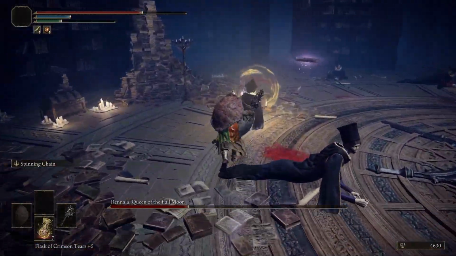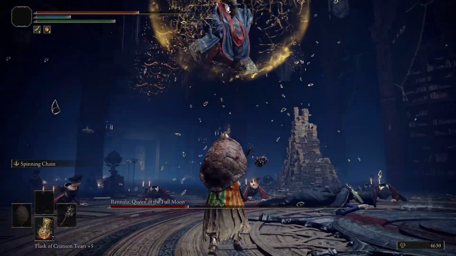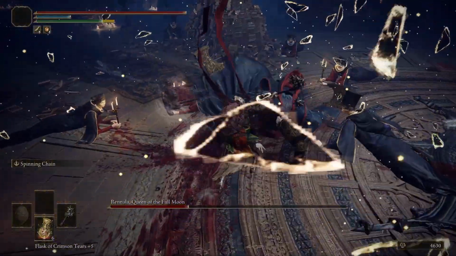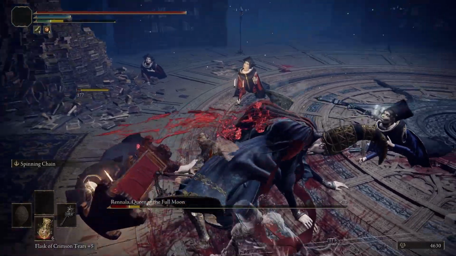Her first face is mostly just a gimmick fight, we have to kill specific adds that are singing in order to make Rennala vulnerable. Think Deacons of the Deep, but not shit. I think that the singing aspect adds a lot to the fight, in both atmosphere and gameplay, as you can use the singing to locate where the add is.